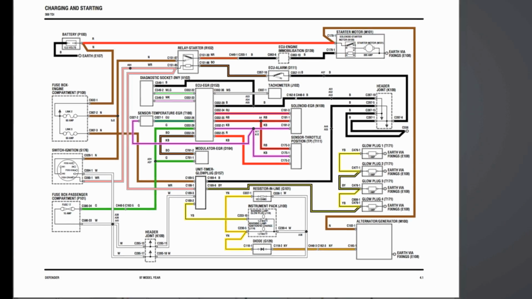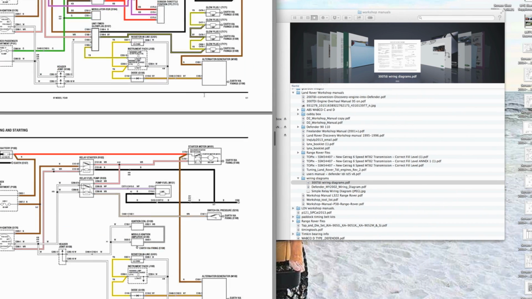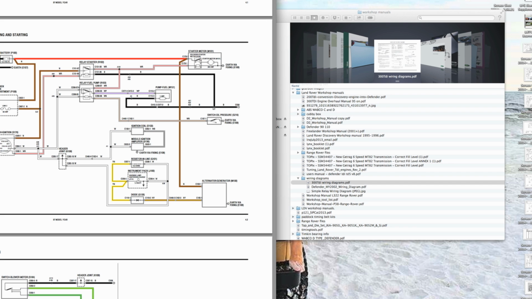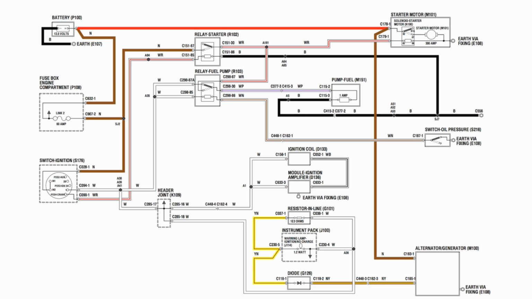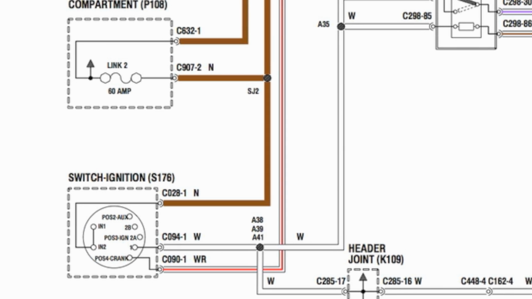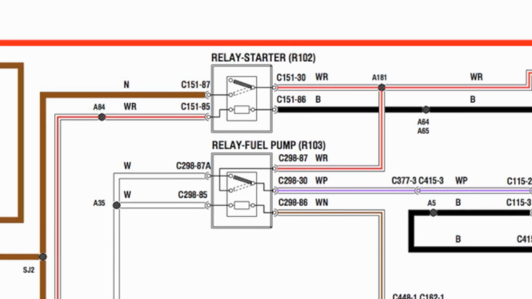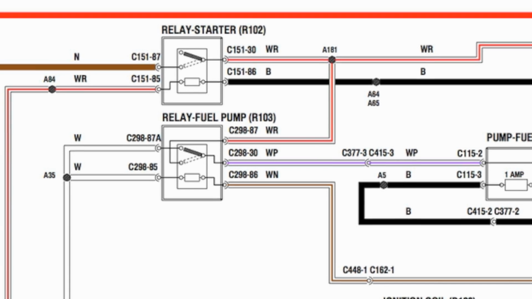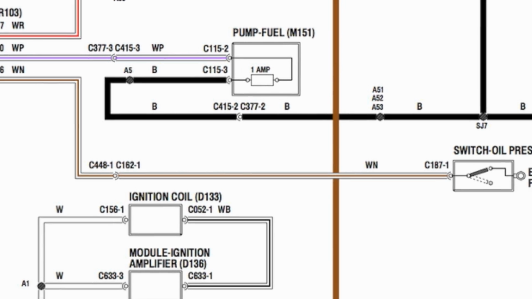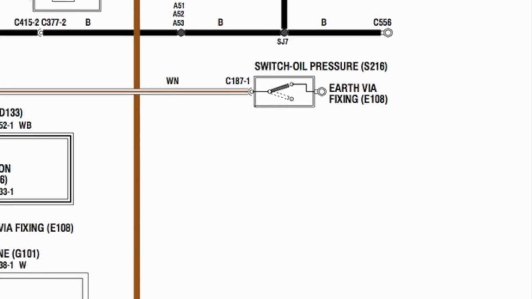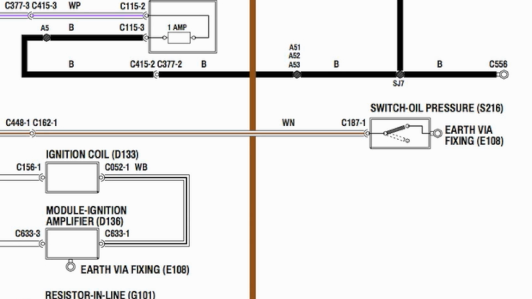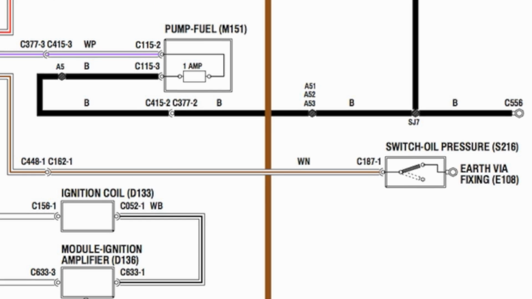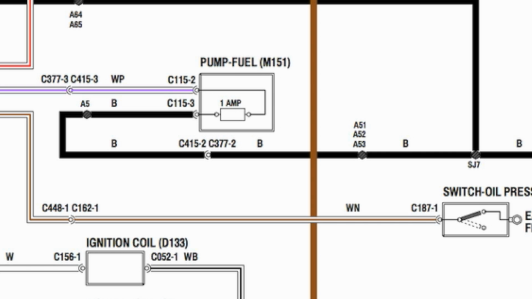I'm just going to come out of this wiring diagram and move down one to a V8 petrol and show you the difference. You have your battery which goes to your starter motor, and if you follow your ignition feed and your red and white wire, you'll see there's a starter relay, but that also goes to the fuel pump relay. If you follow the wiring down, which is white with a tracer, you'll see the oil pressure switch, and you'll also see the fuel pump.